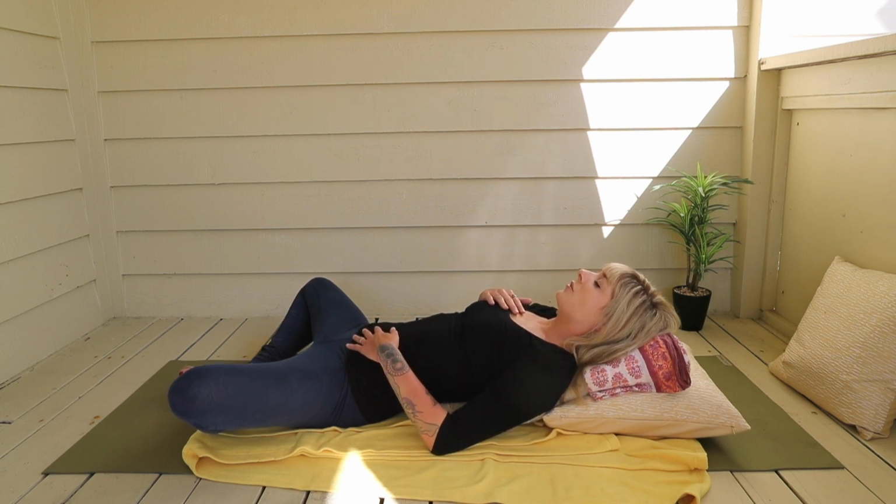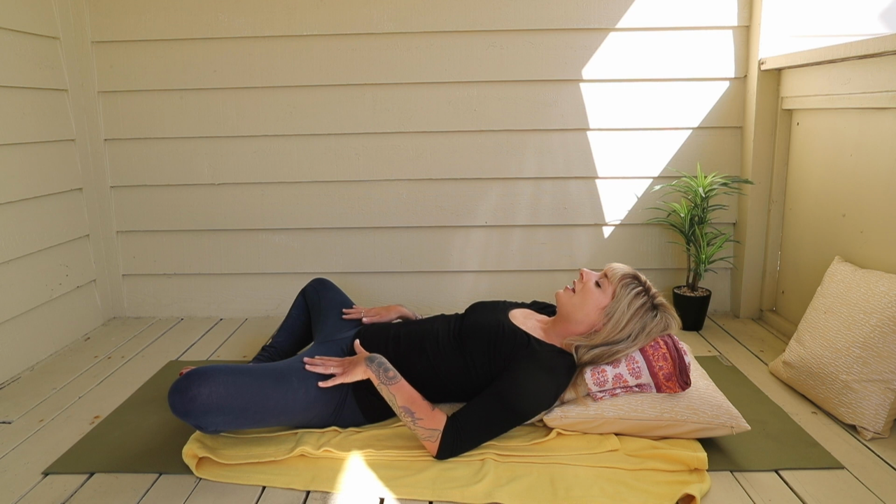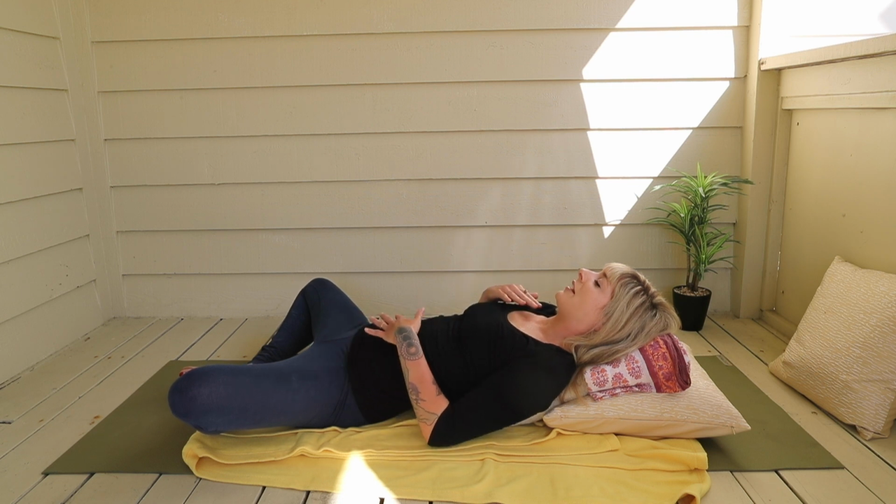And then once again, close down the eyes. Allow this very gentle, supportive posture to open up some space in the hips. It's very grounding because it's creating some circulation and some energy flow into the lower part of the body, pulling that excess tension and that excess energy away from the head and grounding it right into our lower chakras.